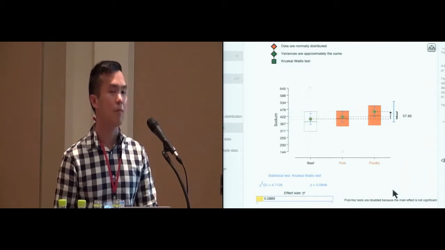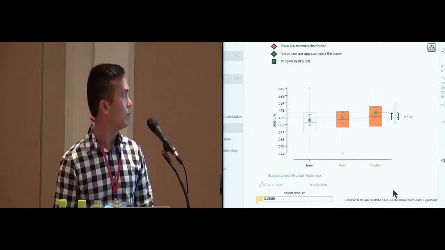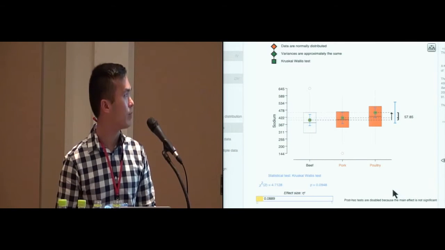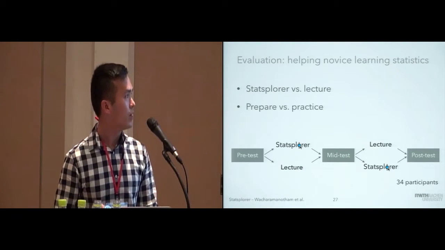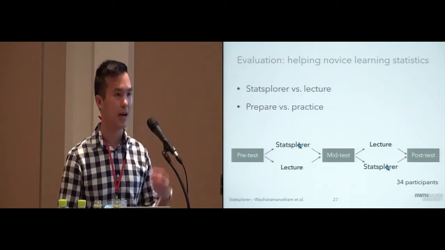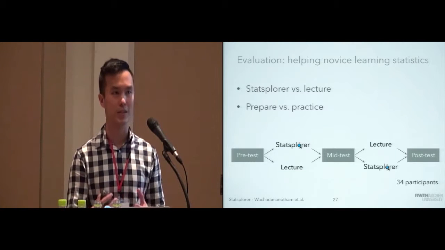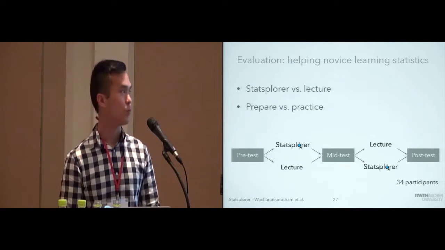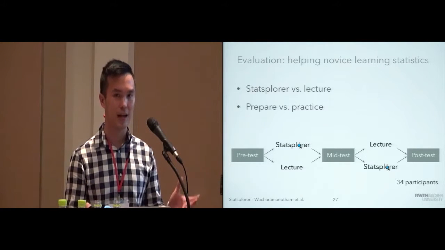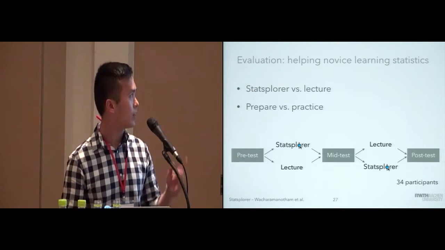Lastly, let's try to compare the rest of the pairs. Now we already compared beef and pork. Let's compare beef and poultry and also pork and poultry. Oh, there is some problem. Because we have compared between all of the levels of the types of sausage, what Statsplorer detects is that you may be attempting over-testing, performing multiple pairwise tests instead of performing one multivariate test. Therefore, Statsplorer suggests that you fix this by performing multivariate tests. We are going to click on that.